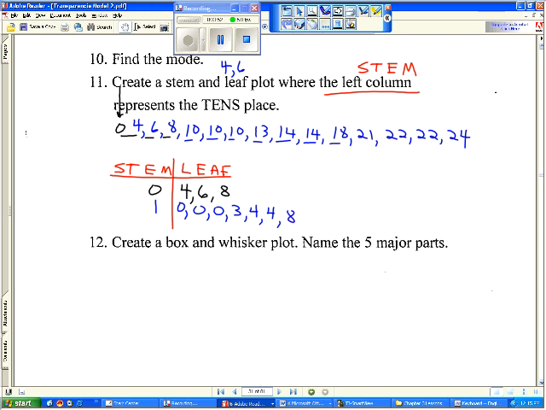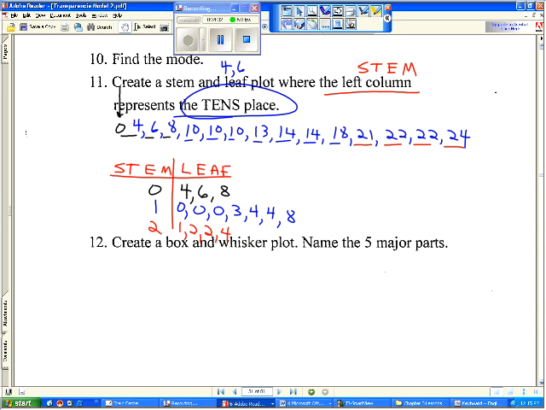And then we get to a number that has a new stem because it doesn't have a 1 in its tens place. It has a 2. So we create a new stem of 2. So we have 2 tens and 1 more, 2 tens and 2 more, 2 tens and 2 more, and then 2 tens and 4 more. So we aligned them from least to greatest. We made the stem be the place value position they told us. We made the leaf be what? The rest of the number.